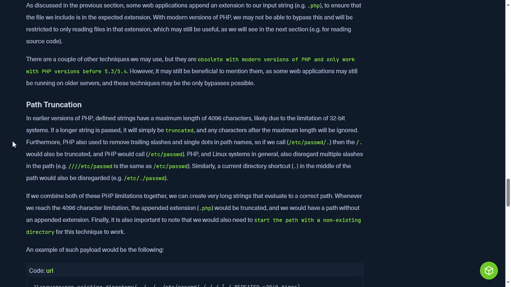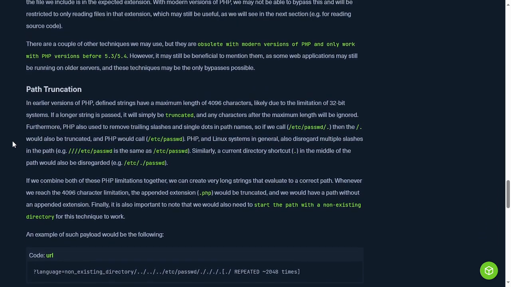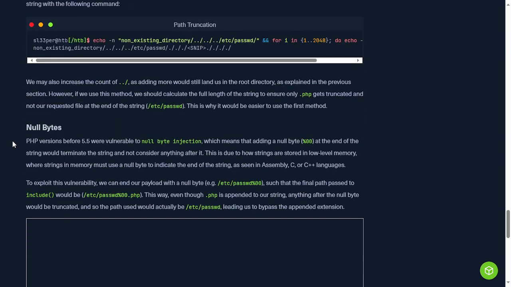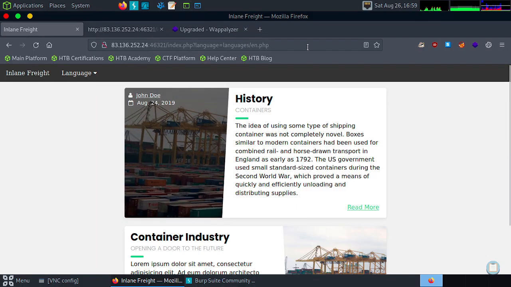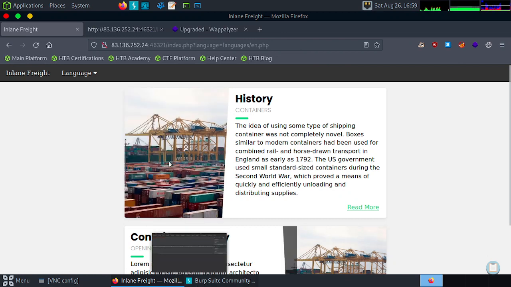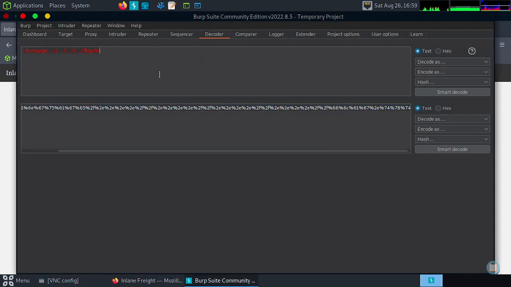Append extension. So let's try with the null byte, right? That was the last one here. So let's try with the null byte. Percent 00. Let's get rid of this. Control copy.